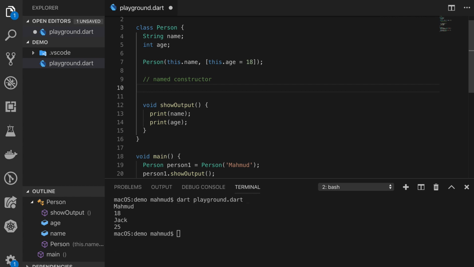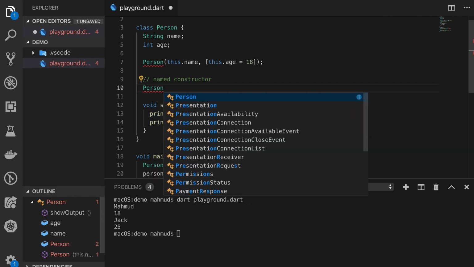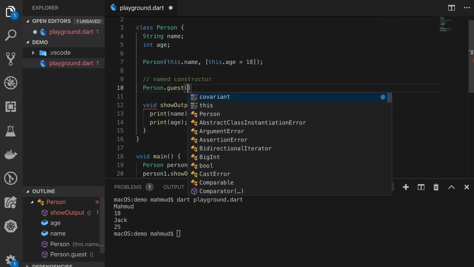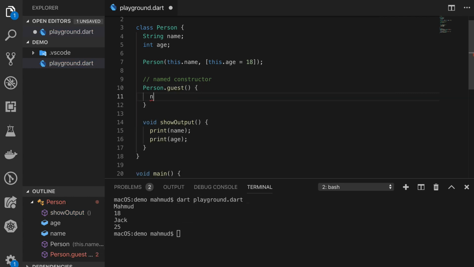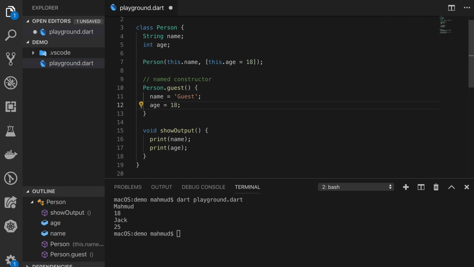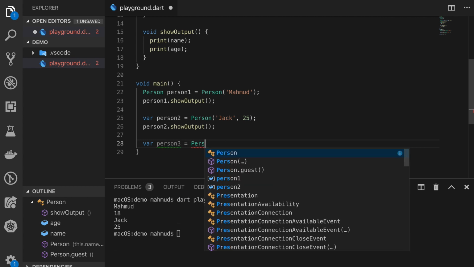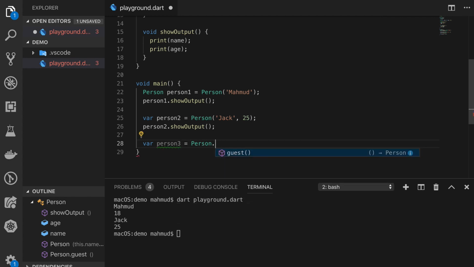To define a named constructor, you have to use the class name. So here Person, then you put a dot and then the constructor name. We want to name the constructor guest. And here we want to assign some values: name equal to guest and age equal to 18. Okay, so let's create another object, var person3 = Person.guest.